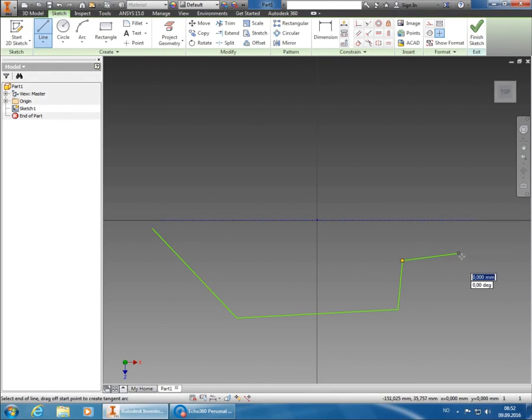There. And now we have the last line, which will be from the corner here and up to the half point on this edge. And we're going to put this one also at a slight angle and fairly close to this edge.